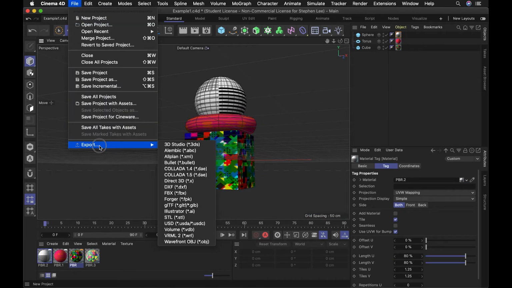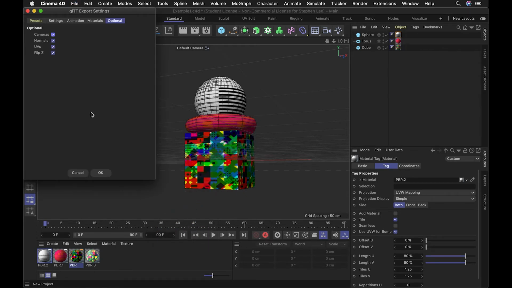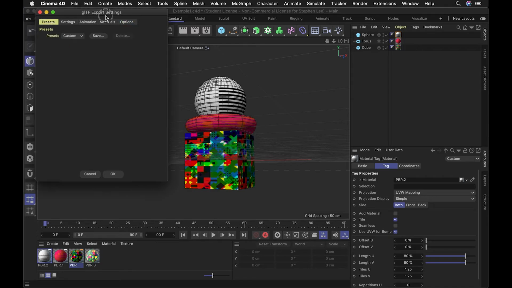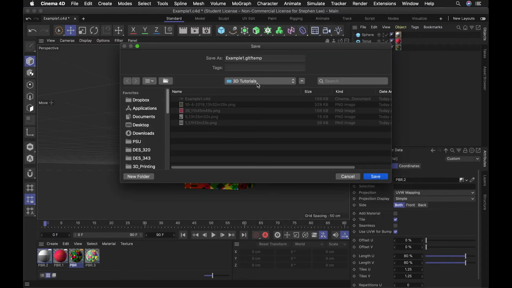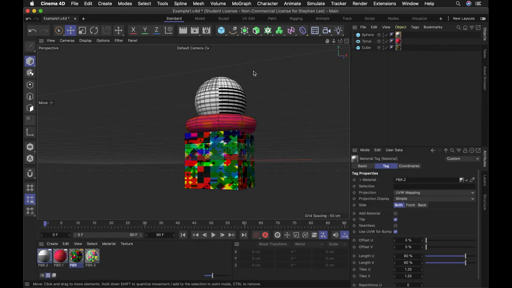The next thing we're going to do is export this for Mozilla Hubs. We're going to export a GLB file. You can pretty much keep this the way that it is. The one thing you want to check is that by default it's GLTF, but we want to go to GLB. Go to export. One thing I noticed is that it wants to save it as a GLTF temp, but you can just change it to GLB up here. This seems to fix import issues in Mozilla Hubs. So I'm going to say example 1A, and that should be exported.